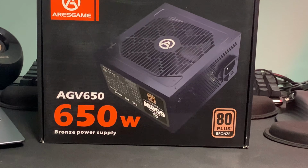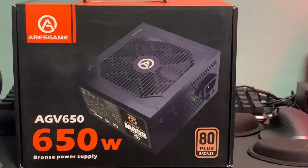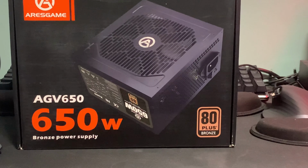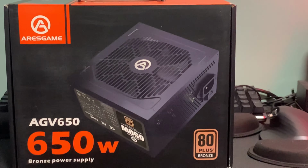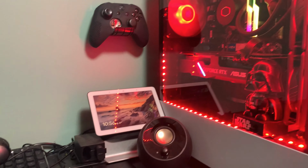So ARESGAME decided to send me one of their power supplies, and looking at the reviews on Amazon seems pretty promising. So as it says in the title, is this the best budget power supply? Let's find out. So as you can see, this is my PC build right here.